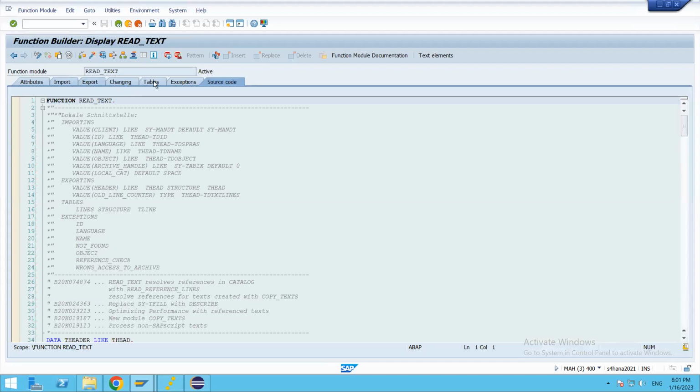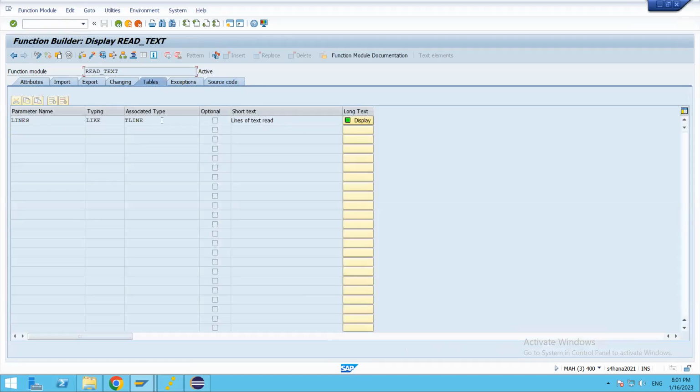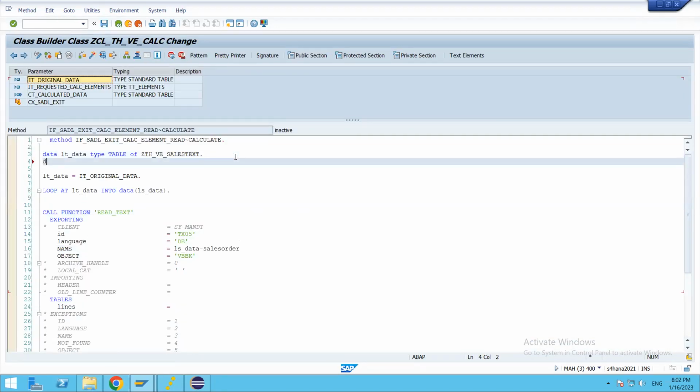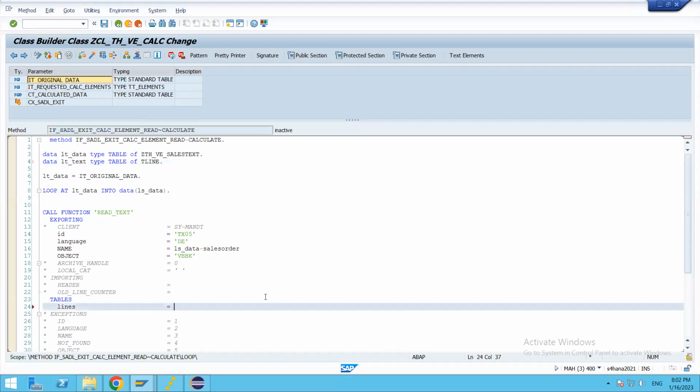So if we see that, T lines, LT text, we just place the text here.